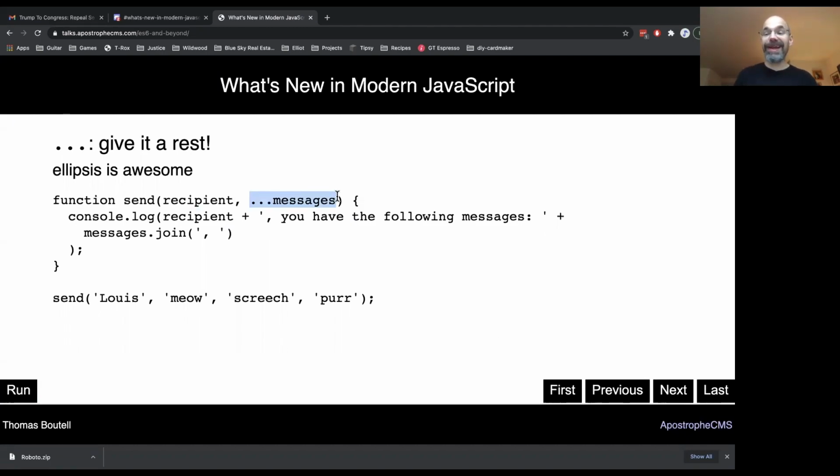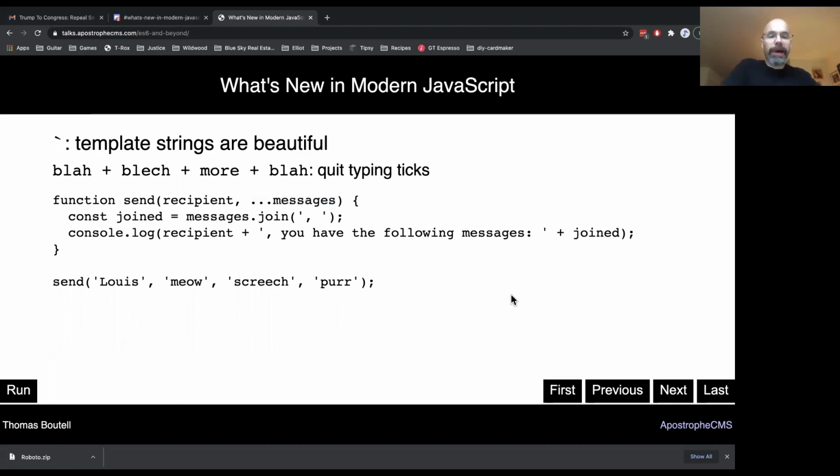Any questions? I mean, for once, this is one of those cases where you just look at it and say, oh, that's all I have to do. The rest parameter, messages, will give you all of the remaining arguments as a single array. And you can treat that array in a normal way. You can call join on it. You can call slice on it. You can do whatever makes you happy, and you can get exactly the same behavior, just so much less code. This is one of the number one with a bullet modern JavaScript features for me in terms of how much time and effort and lost teeth gnashing that I get from it.